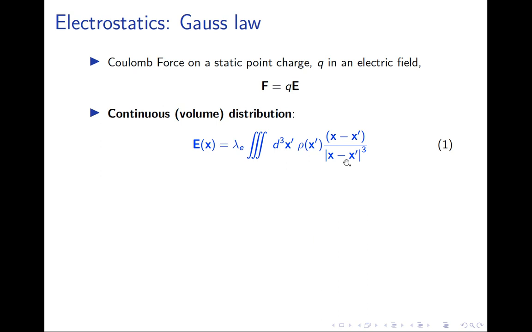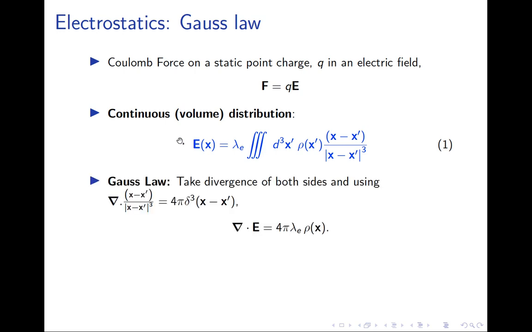Now the first thing we learn is something known as Gauss law, as promised. Gauss law is based on the fact that if you have an electric field, the same information about a vector is contained in the divergence and curl. So let's find out the divergence. So we take the divergence of both sides of this equation 1. The divergence is with respect to the unprimed coordinate, so it will only hit objects which have the unprimed coordinate, like this (x minus x prime) divided by the magnitude of (x minus x prime) cubed.